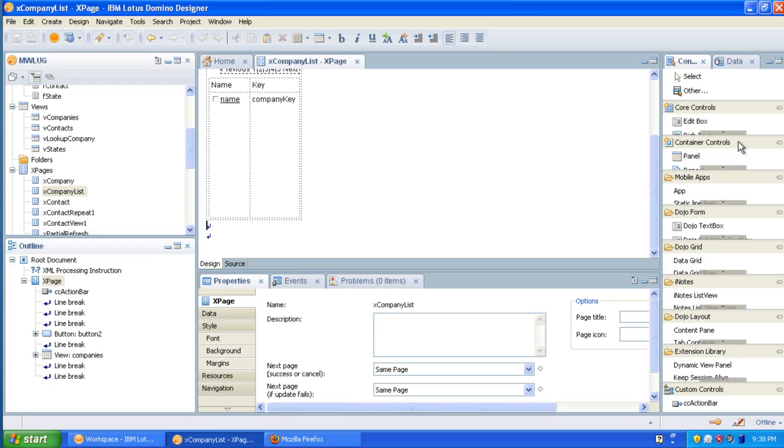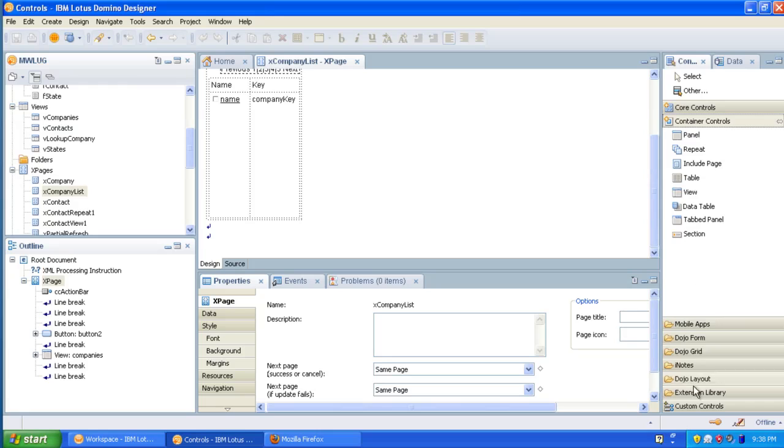Now I'm going to come over here to container controls, and if you don't have all this fancy stuff here, don't panic. This comes from the XPages Extension Library, which requires 8.5.2 and was just released on OpenNTF about a week or so ago, and it's insanely awesome. I've only spent about 10 minutes on it, and I won't ever have it not installed. So you do want to get this and learn how to use it. If you don't know how to use it, I'm sure I'll be screencasting about it once I figure it out myself. If anyone has figured it out and wants to tell me how to do it, that'll just speed up the process.